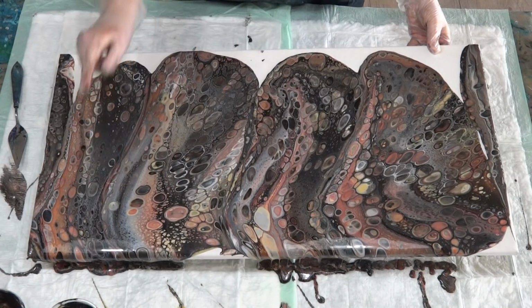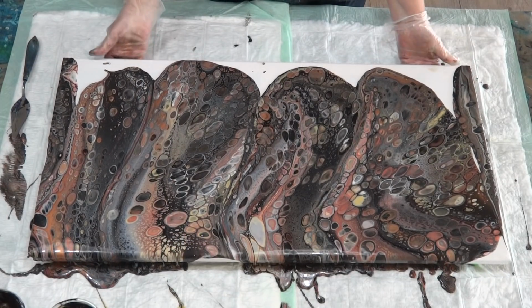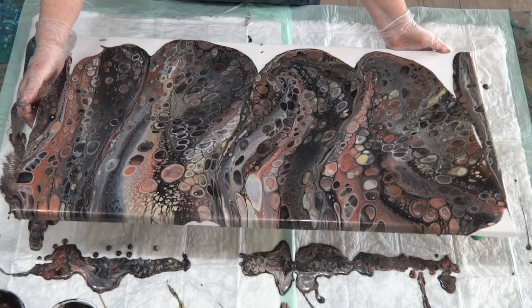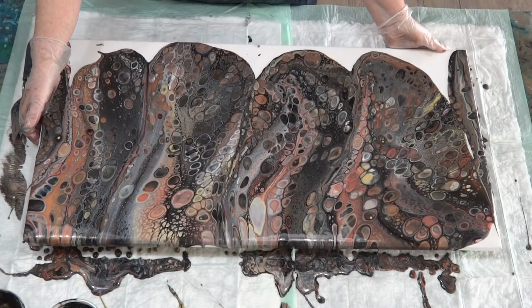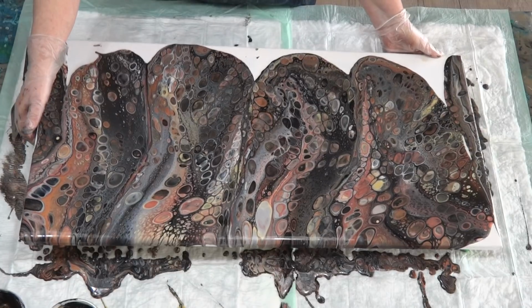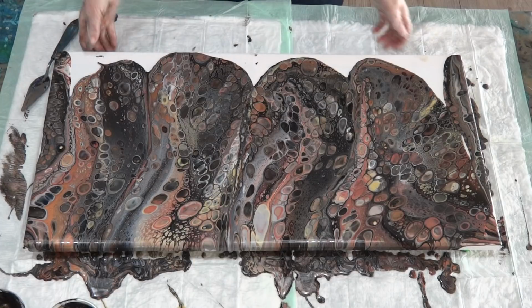So I'm watching this and I'm watching that at the same time. Okay, now I'll come back. I'll go to that corner. Just going to bring the paint back a little bit. I can go that way. Just help that corner so that the paint's running on wet paint rather than on dry canvas. Just make it flow a little better.